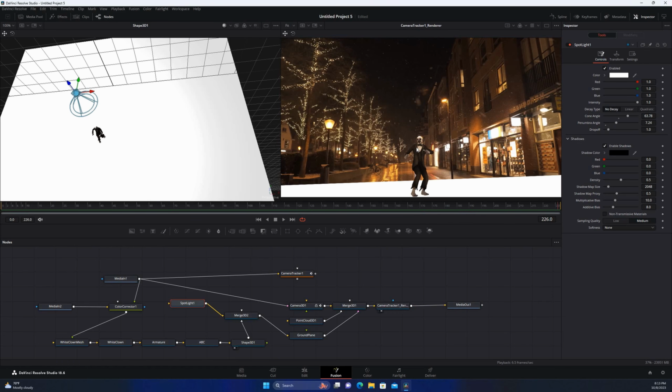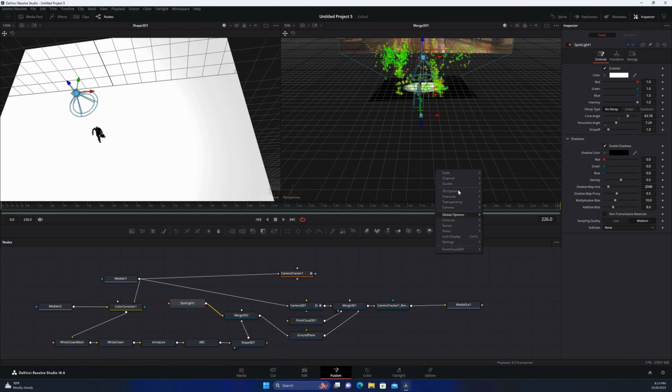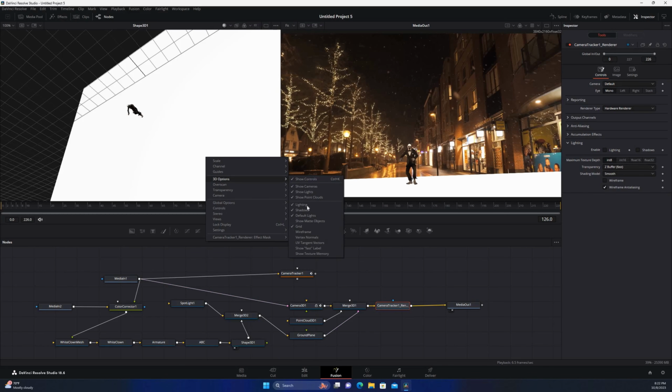Media, camera tracker. So on the merge 3D, we need to enable lighting and shadows. Alright, so once you right click on the shape 3D node, enable lighting and shadows.